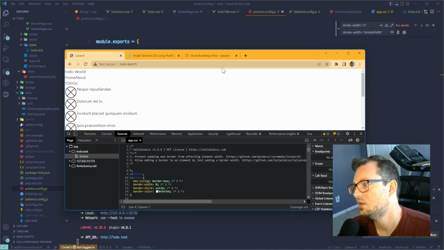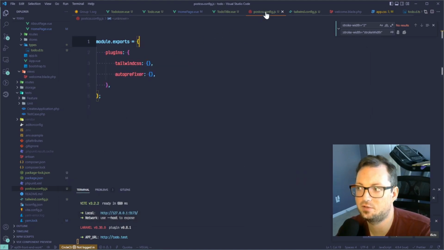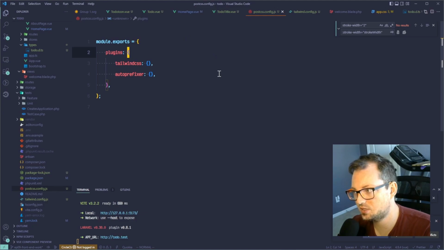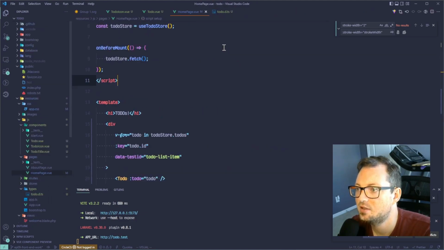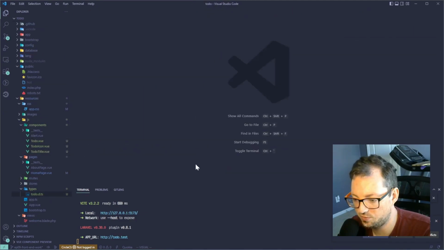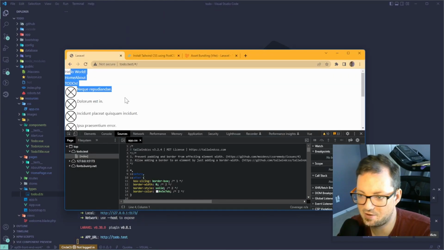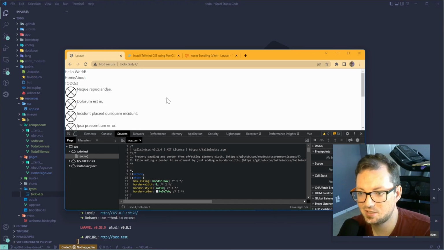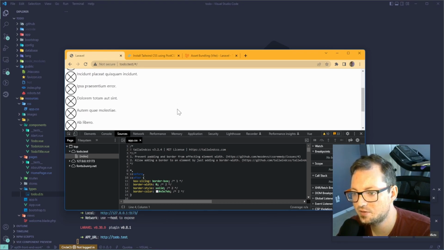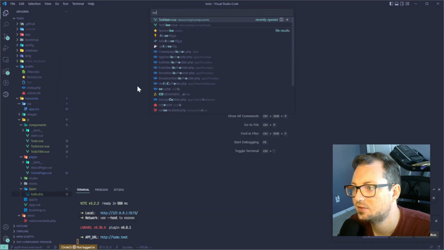There we go. I just forgot to save my PostCSS. So the PostCSS was the last missing piece of that. Let's close a bunch of those and open that up as we go again. Let's look at this. This is how I knew it wasn't working, but you can see it all looks pretty good now. Let's go back to our icon.